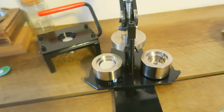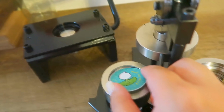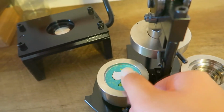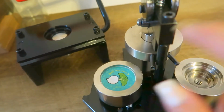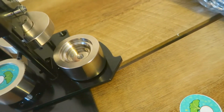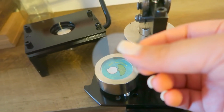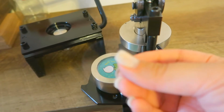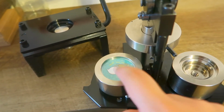Then you take your little picture and you put it right in there. Just adjust it a bit. Okay. Like that. Then you take this little clear paper. This clear paper is called Mylar. It's a little protection seal, I guess you can call it. And just slide that right in there.